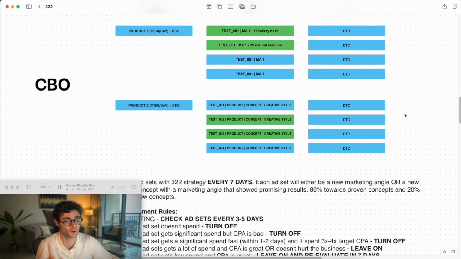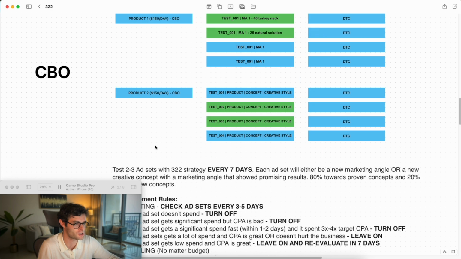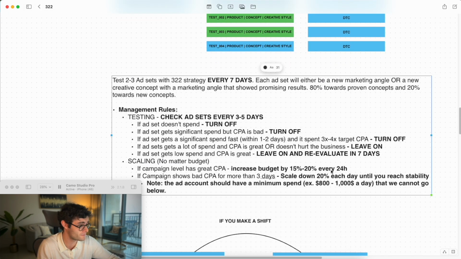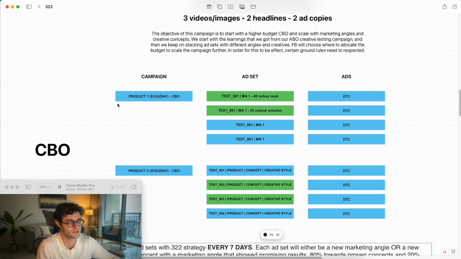So there isn't one way to scale a Facebook ad account. I just want to make sure that's clear. So make sure to stick until the end. Okay, hopefully I'm not being too boring here in this video, but there's a lot of rules that I want to touch base on here that are really, really important.